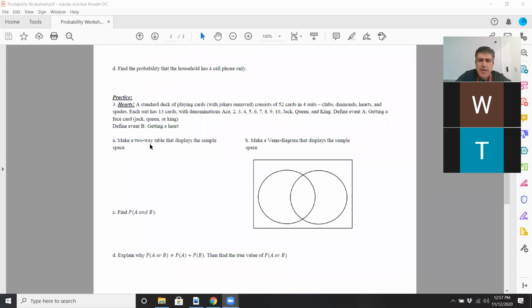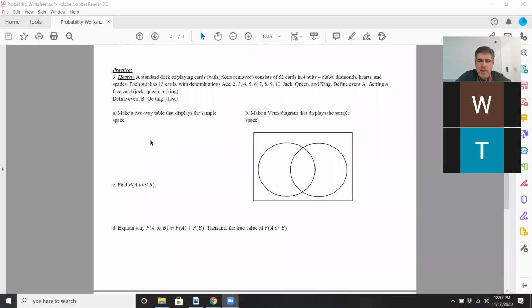So what you guys are going to do next, you and two others in a breakout, we'll do 3 breakout rooms with 3 people. This one's talking about a standard deck of playing cards. And if you don't know playing cards, it's okay. There are 4 suits: clubs, diamonds, hearts, and spades. Each has 13 cards with denominations of ace, 2, 3, 4, 5, 6, 7, 9, 10, and then jack, queen, king.